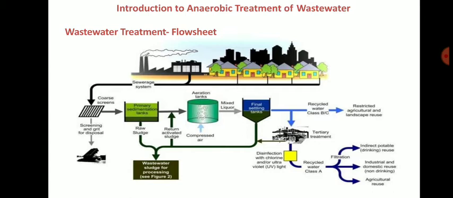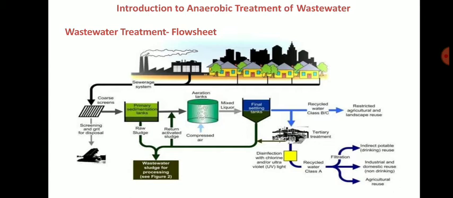So this figure shows the several units utilized for the treatment of wastewater. First unit is a coarse screen, which is necessary for the removal of floating matter from the wastewater. Second unit is the grit chamber, which is essential for the removal of inorganic particles such as sand and silt. So the effluent from the grit chamber, after removing the grit from it, is taken to the primary sedimentation tank for the removal of suspended organic matter. So suspended organic matter settles at the bottom of the primary sedimentation tank.